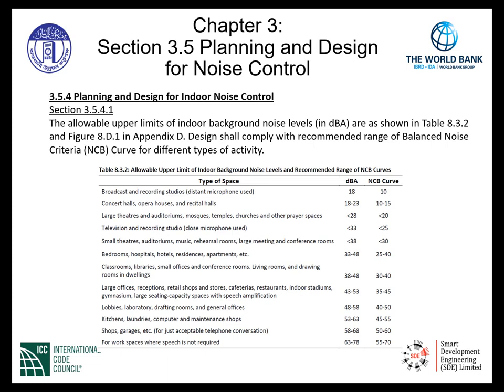The background noise can vary widely based on the function of the building, but it's common for our air conditioning systems and other building systems. As you can see from the table, spaces that are sensitive to sound, such as recording studios, theaters, halls, etc., have a significantly lower allowable threshold for background noise than other spaces where background noise is critical or less critical. Shops, kitchens, lobbies, and other workspaces where speech is not critical. So this is based on the type of space, and these are the allowable upper limit values for these spaces indicated in tabular form.